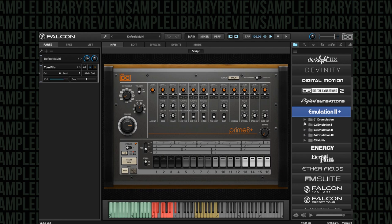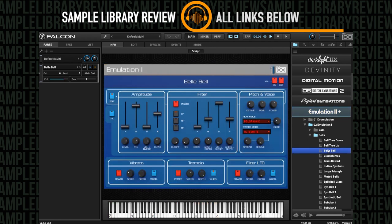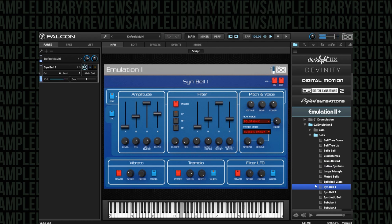Emulation 2. Now, that is built up from Emulation 1. I did have Vintage Vault 1, and I remember Emulation 1 being in there. And it's just become one synth. It's become three synths now. And for me, it's that quintessential sort of vintage 80s sound. So that's like the bells. Just get a guitar going.